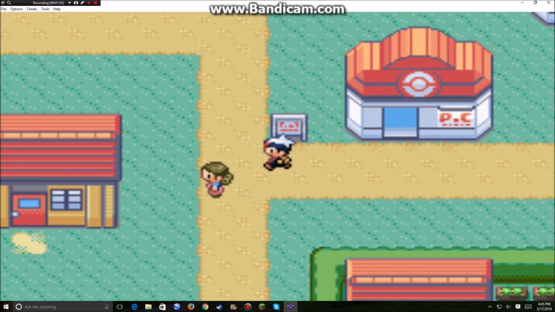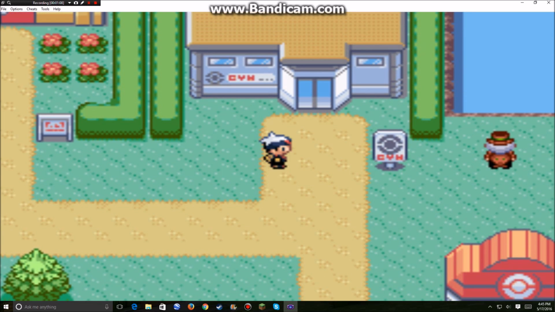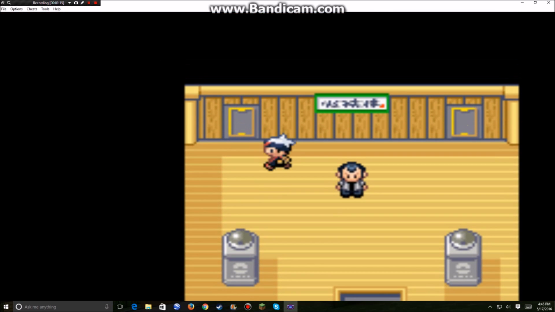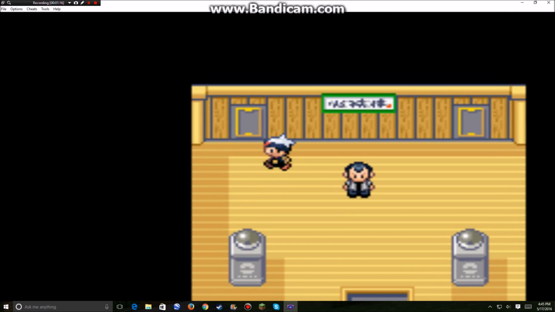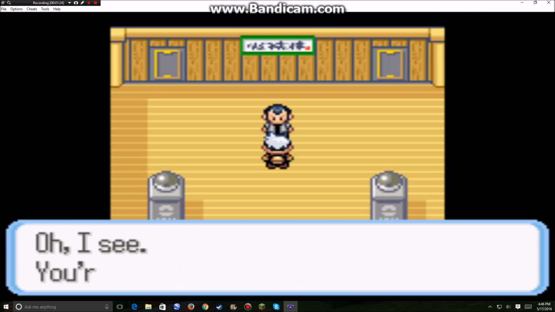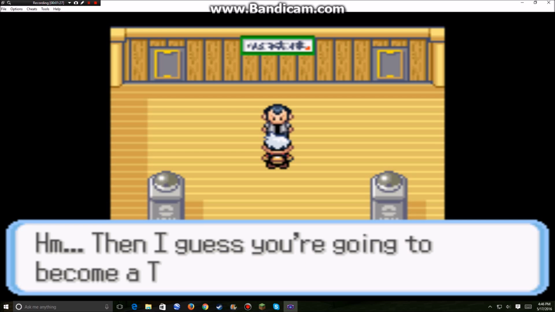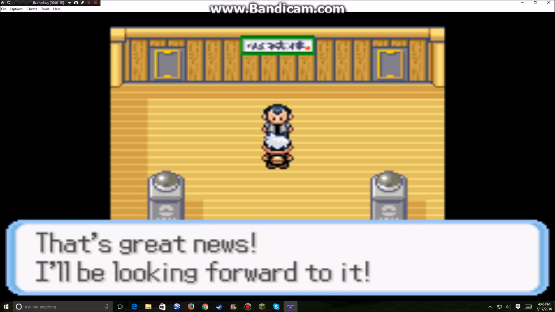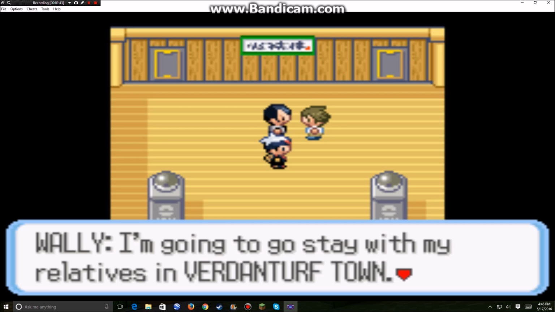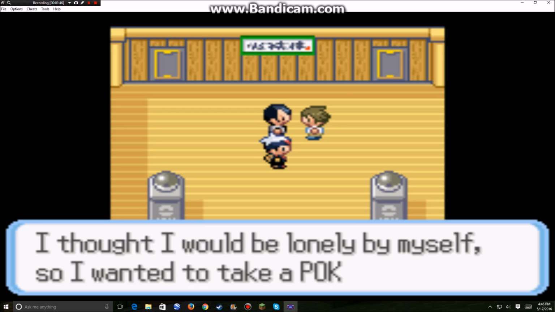I'm hoping there's a gym. There's a gym, that'd be great. And I think there is. Oh, wow. Let's talk to this guy real quick. Okay. Pokemon. Oh, yeah, no, this is that other guy. Who's this guy? Oh, this is Wally. Yeah, no. Actually, I think this is the part where I catch Wally's Pokemon.